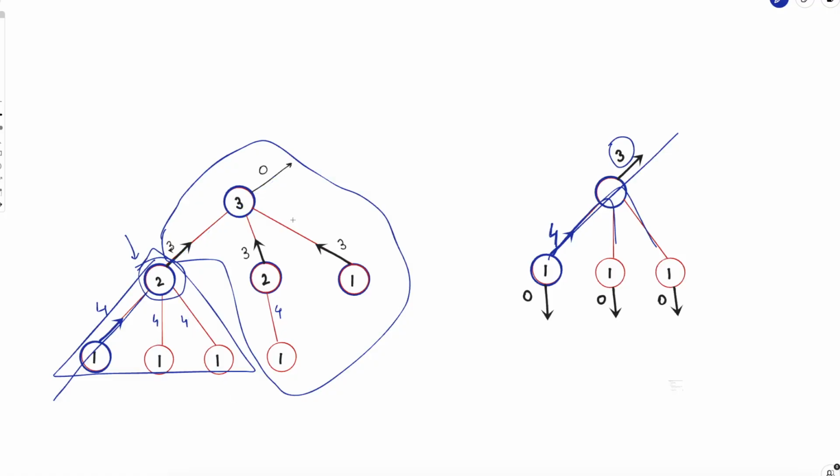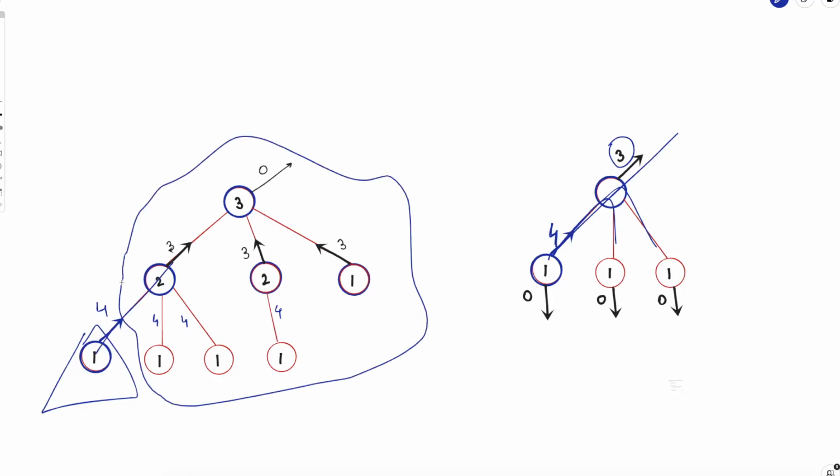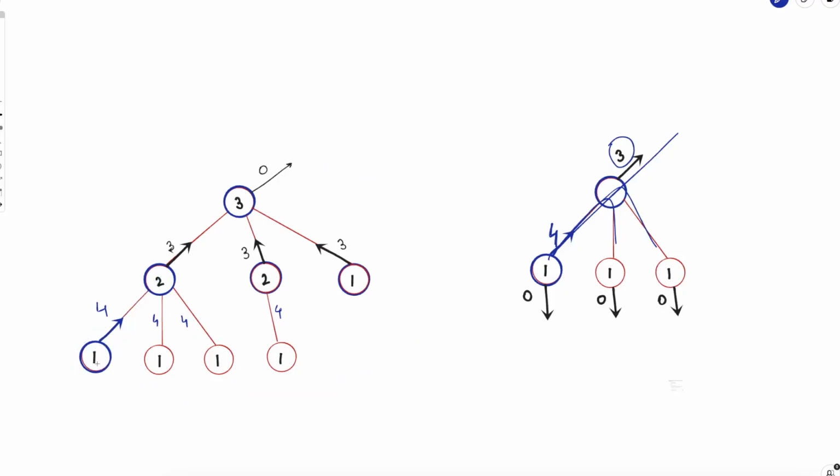And in the same fashion, you will get the value for this one as well. That is, 1 is the value for everything down and 4 is the value for everything up. So the farthest node from this node would be at a distance of 4, or in other words, will contain 4 plus 1, 5 nodes in total, right? So that's the entire algorithm.